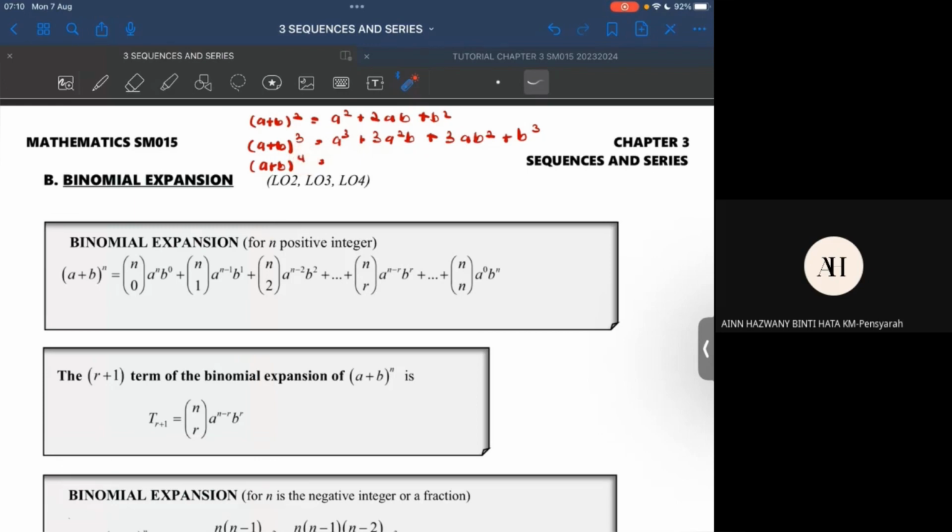So when the question says expand using the binomial expansion, the first thing we look at, number 1 is important, is our n. Whether it is rational, meaning a fraction or negative, or a positive integer. This will determine our case, which determines our formula. So the formula for n positive integer, for example 3 plus x to the power of 6, or 5 minus x squared to the power of 10.